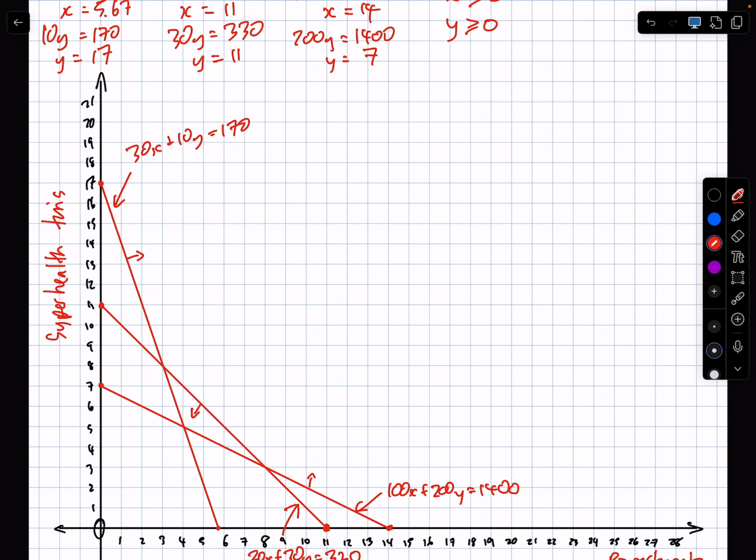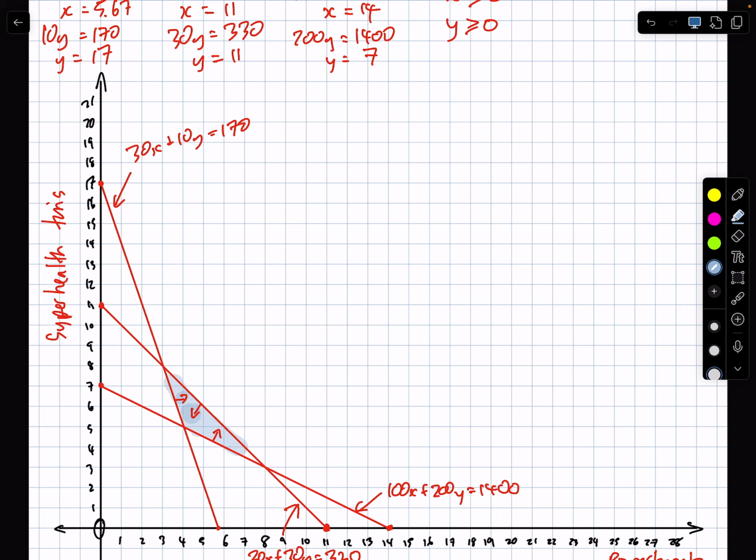There is one shape on this set of lines that I can colour in that is beneath this line, but above this and above this one. What shape would that be? There's one shape on here that meets the direction of all those arrows. Maybe it'll be easier to see if I shifted where these arrows sit. I need to colour in above this line and above that line too. What shape would I be colouring in now that I can see all my arrows together? Is there a little triangle in there? That's my area of possible solutions.